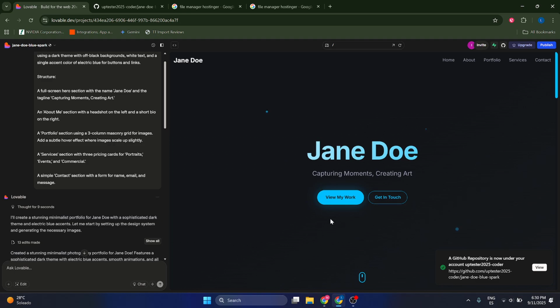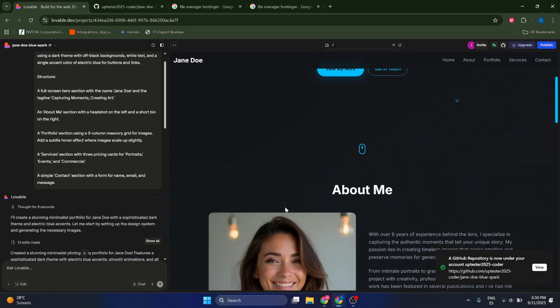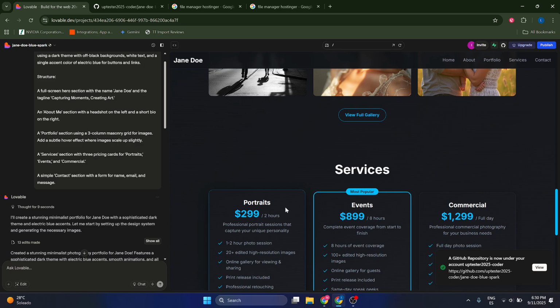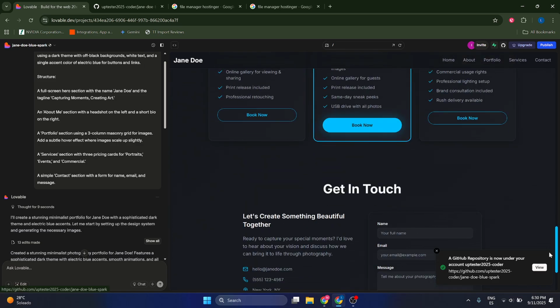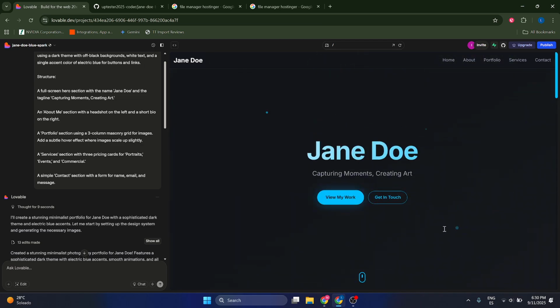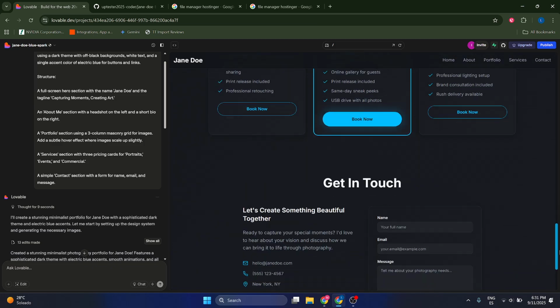Hello guys, what I'm gonna show you today is how you can publish a Lovable AI code to Hostinger, and this is actually gonna be a two-step process. First of all, you're gonna have to download your web page. As you can see, I have one Lovable web page in here, as I showed you in our previous tutorials.